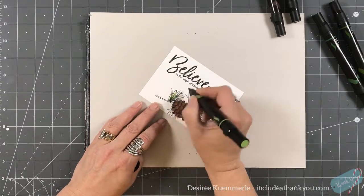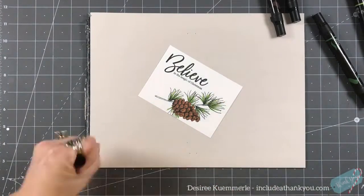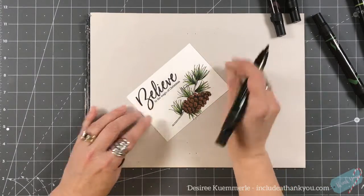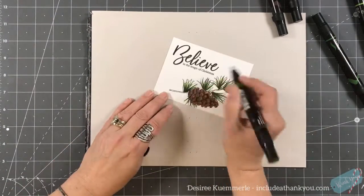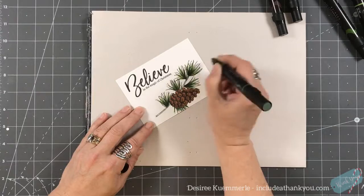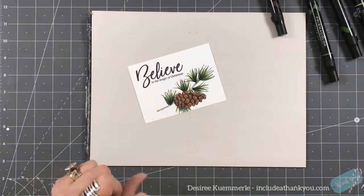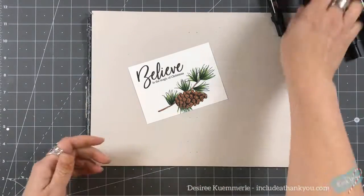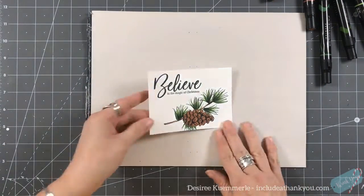So all I'm doing with the greens, I'm starting with the lightest, going to the medium, then going to the darkest. And I am literally just flicking off of the center of those pine sprigs. I'm not doing anything more. I'm not going to try to color in these areas. I'm going to use those black lines as accents in a way, and to add just a little bit of depth. And here I come in with the darker shade of green. I'm then just going to real quick fill in with the lighter brown for the stem, and then the darker shade up at the top.